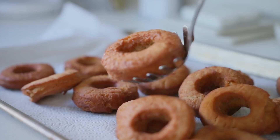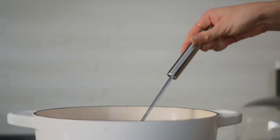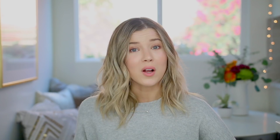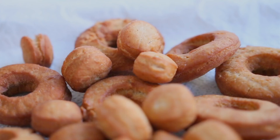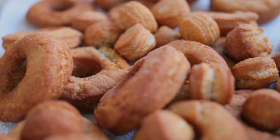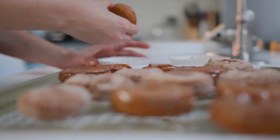Once I finished cooking all the regular donut-shaped donuts — not to discriminate against any other donuts, you're all donuts — I moved on to making the donut holes. It's a quicker process, so don't get distracted. Once everything was fried and cool enough to handle, I moved on to toppings: half I coated in cinnamon sugar, and the other half I either dunked or drizzled with the glaze.